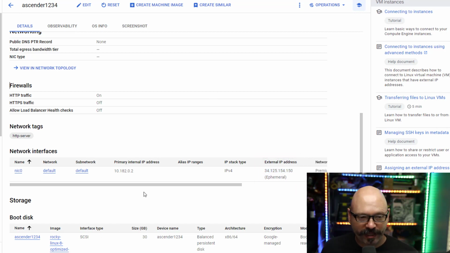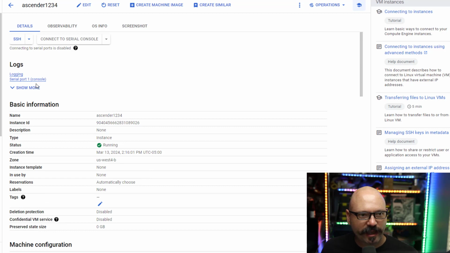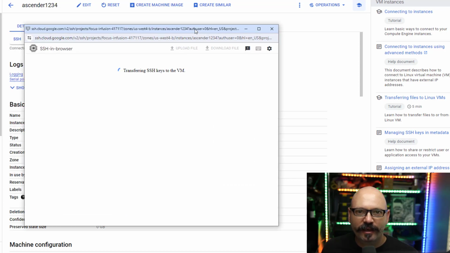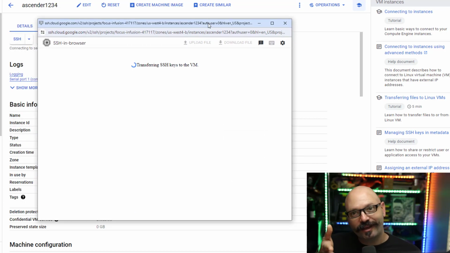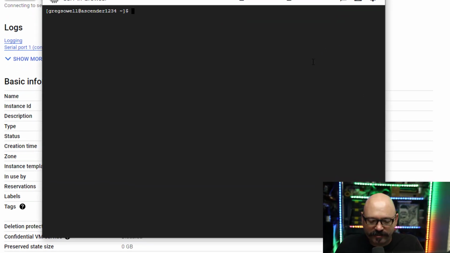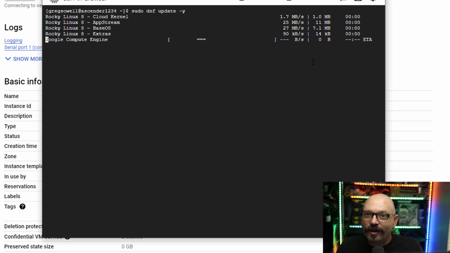Now I'm going to scroll back up to the top on this box, and I'm going to SSH into it right here. It's going to pop up this little console, allowing me to SSH in. It'll take just a minute. And again, through editing, you don't see any of this. All right, now that I have console access, I'm SSHed into this box. I'm going to go ahead and do a quick update. So I'm going to do sudo dnf update -y. The system will update, and when it's done, we'll be right back.